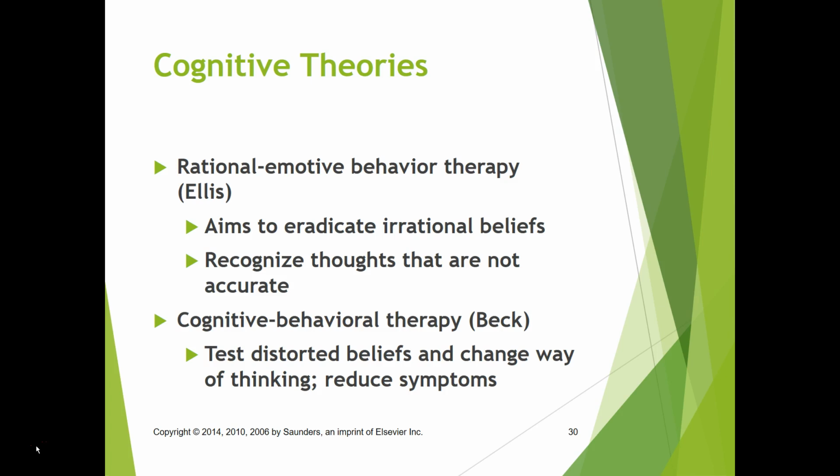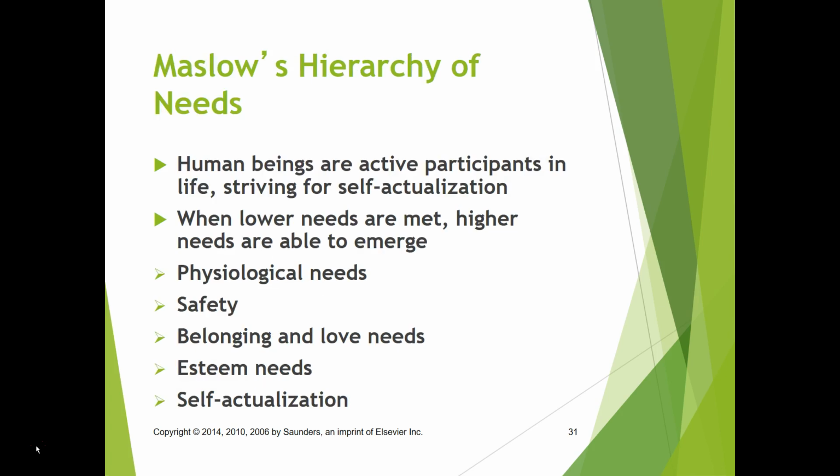So that's what rational emotive behavior therapy would aim to do, is to get that person to the point where they see that that's not rational, that's not realistic, that everyone's going to love them every moment of their life, that there might be times when people might not like them very well, but that they're still okay and everything is going to be all right. And Beck kind of talked about testing those distorted beliefs and, again, changing the way that people think. Sometimes that makes them so anxious and worried and have symptoms, and therefore the symptoms will be reduced.